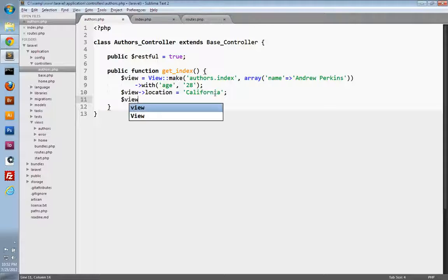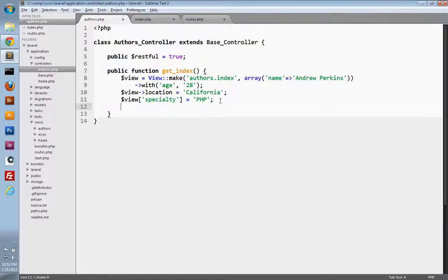You can also use it like an array syntax. So you could put, let me think, what's another one that I can put into the view? How about specialty, and set that equal to PHP. There we go. So now we have all of these different ways to send data to the view, and we have all of these variables to be accessible in our view to output their value. So we're going to have name, age, location, and specialty.